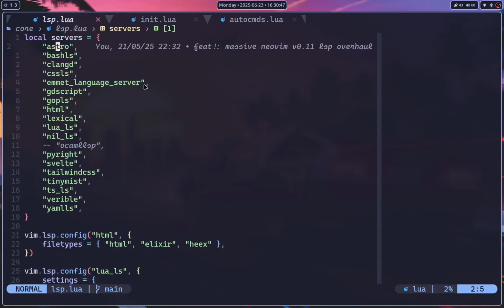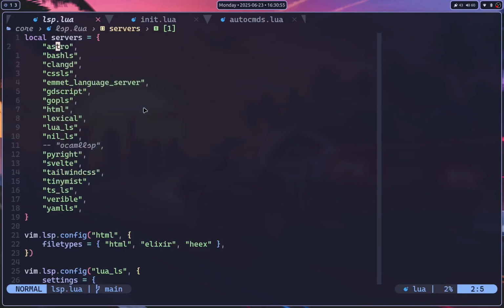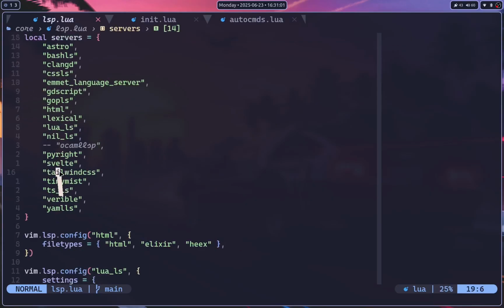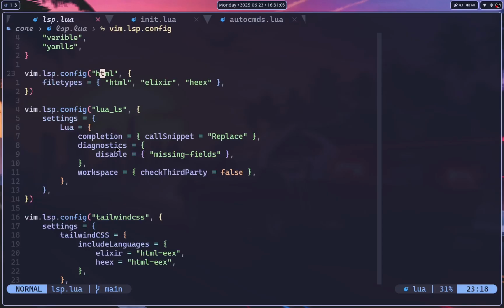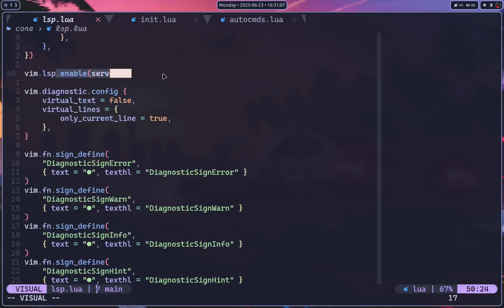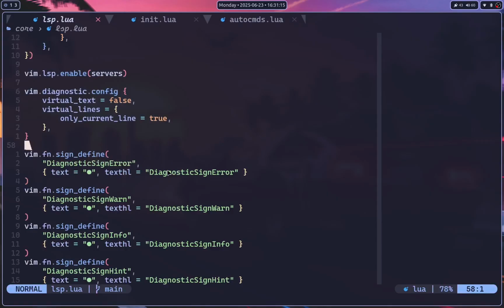And maybe I didn't explain this before, but LSP is basically a language server protocol. It lets me have stuff like hover, right? So it'll show this stuff when I want to, and it basically helps your development experience go smoother. You can see I have all my languages up here, and I'm configuring them each a little bit down here as well. All right. And I'm going to say enable. This says that I want to enable all these servers, and they're all going to be online when I open up a file.